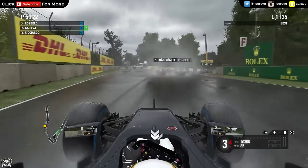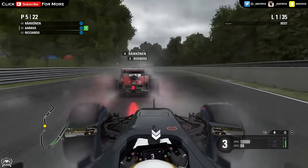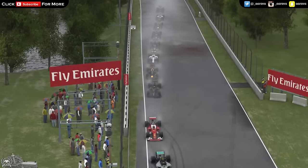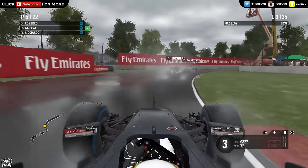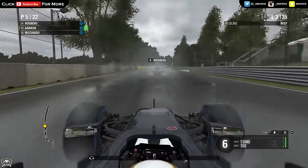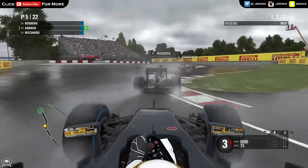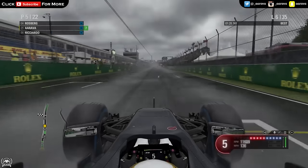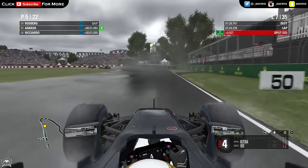We've just managed to sink it into P5 ahead of Daniel Ricciardo. We had a very poor start off the grid and Rosberg and Räikkönen go side by side — Räikkönen's been touched a little bit, he goes very slow and holds us up. We have to brake, he kind of brake-checks us, we have to make sure we don't hit the back of him and break off a bit of our front wing. Right now it's Hamilton from Vettel, then Rosberg, Räikkönen, and then myself. As we move into lap three, you can see Räikkönen is actually ahead of Rosberg now in third place, so Rosberg is struggling a little bit — just like he has in real life quite a lot of the time in full wet conditions. The first time we've been on heavy fuel on these full wet tyres.